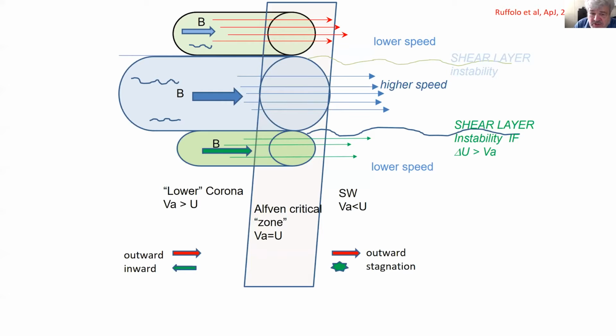Let me just go on here. So one of the things that can happen when you're outside the Alfvén critical zone is that somewhere between the Alfvén critical zone and the first beta equals 1 surfaces, which are equally or maybe even more so vaguely defined, because beta varies quite a bit from stream tube to stream tube.